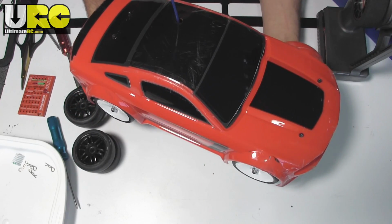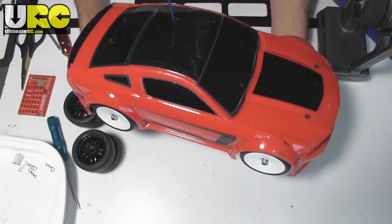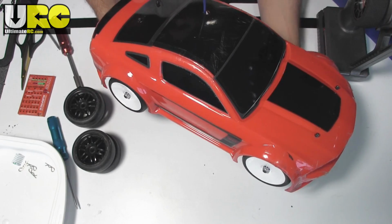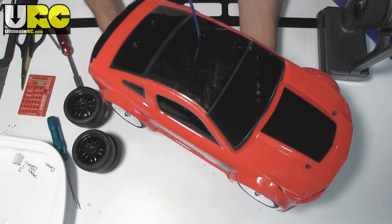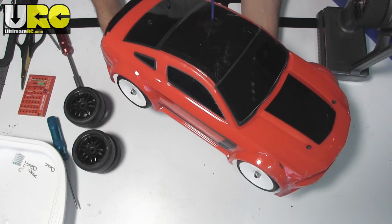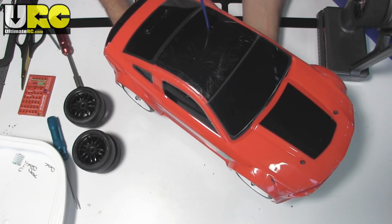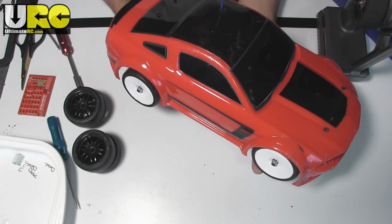You know, this really hasn't taken that long to do altogether. The swaps were pretty easy, other than the experimentation I had to do on the shock oil, but now that I've remembered and experimented once again, that shouldn't be an issue in the future. Getting the motor off was easy, getting the ESC off was really easy, changing out the springs was easy, changing out the wheels and tires very easy, of course. And it's 70 bucks on the motor ESC combo, and a little bit of money on some oil and some springs, and tires are always the most expensive thing.